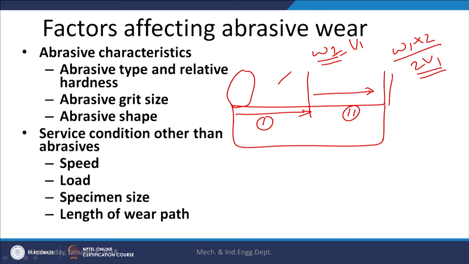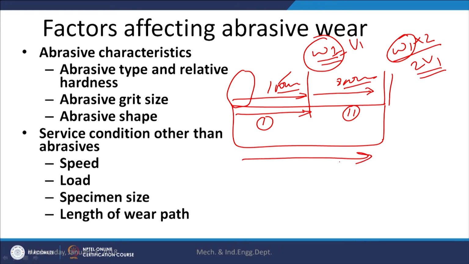So, track 1 means when the abrasive interacts with the workpiece up to a certain distance, say 100 meter, and so we get the weight loss W1. When this distance is doubled to 200 meter, for another 100 meter distance, the total distance traveled will be 200 meter, and then again we measure the loss. For the another 100 meter interaction of the abrasive with the workpiece, again it will be of the same magnitude. So, if we check the total loss of the material, it will be twice of W1 or twice of V1.